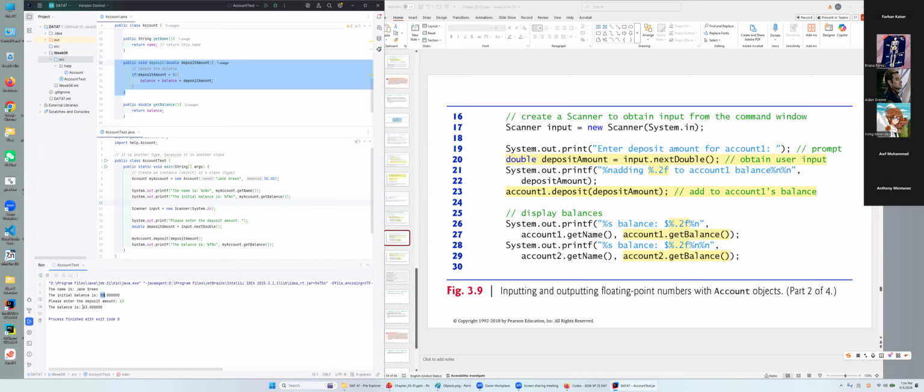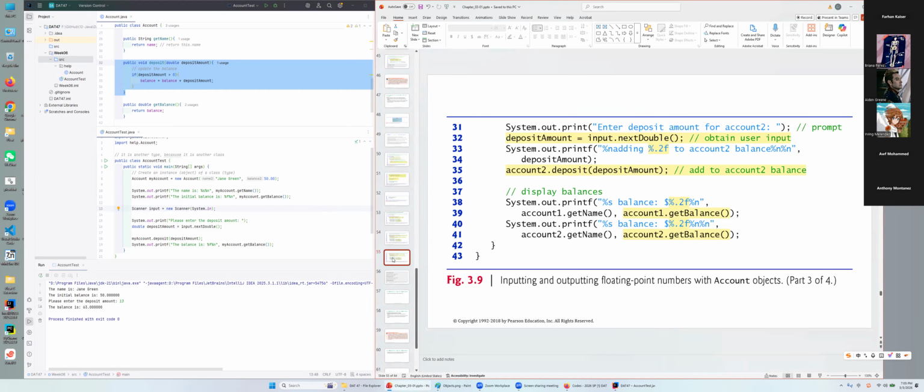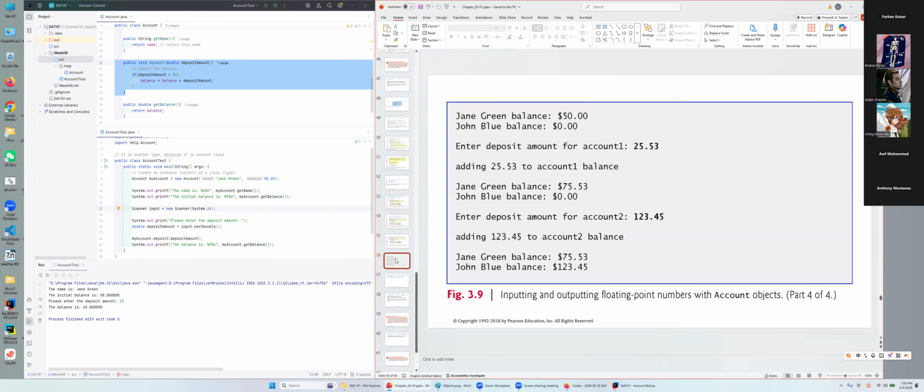That is 63. That is the updated account class. So almost the same thing.